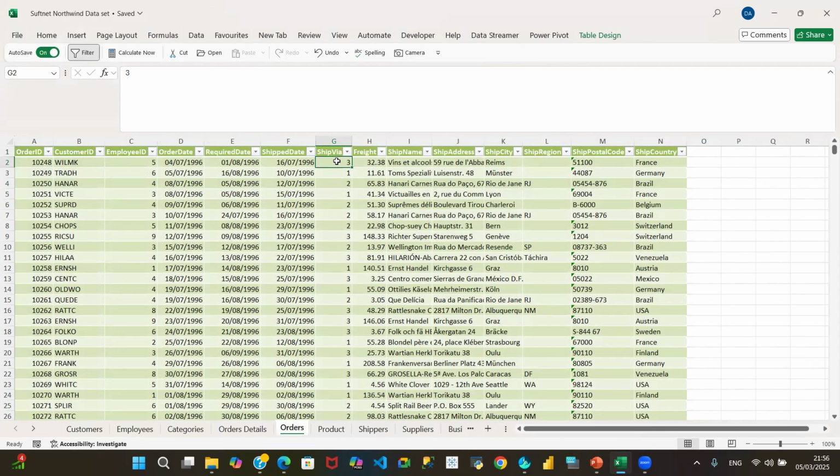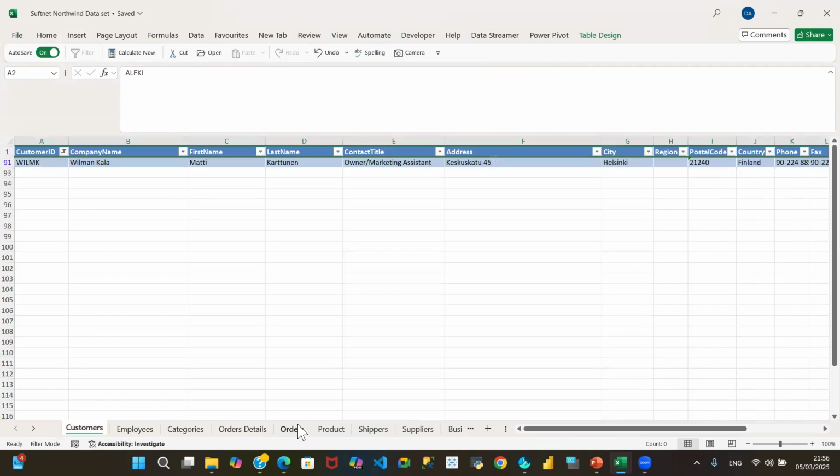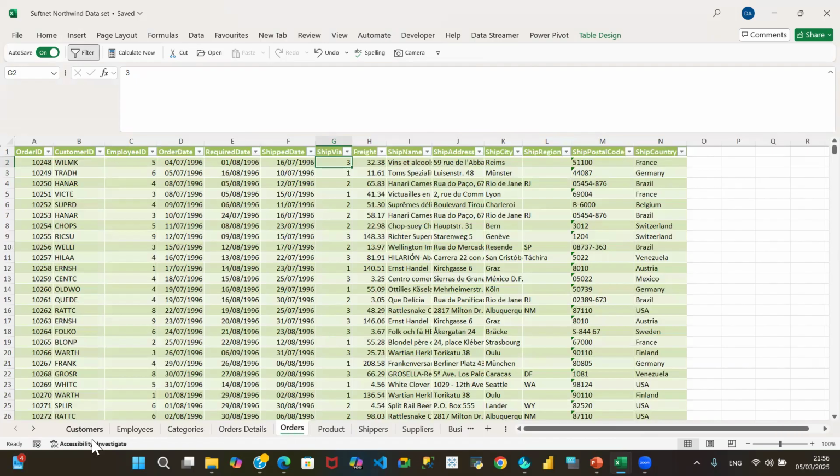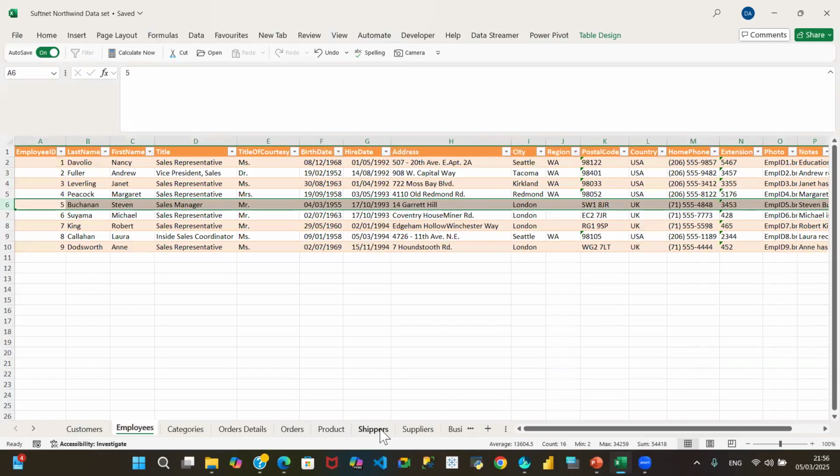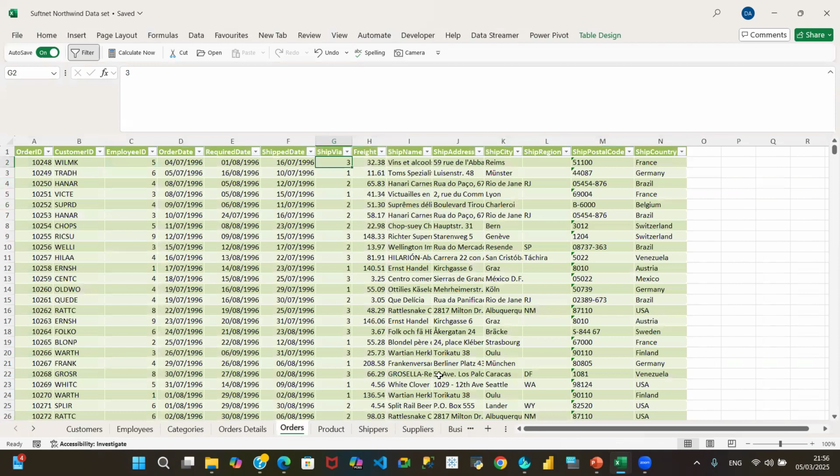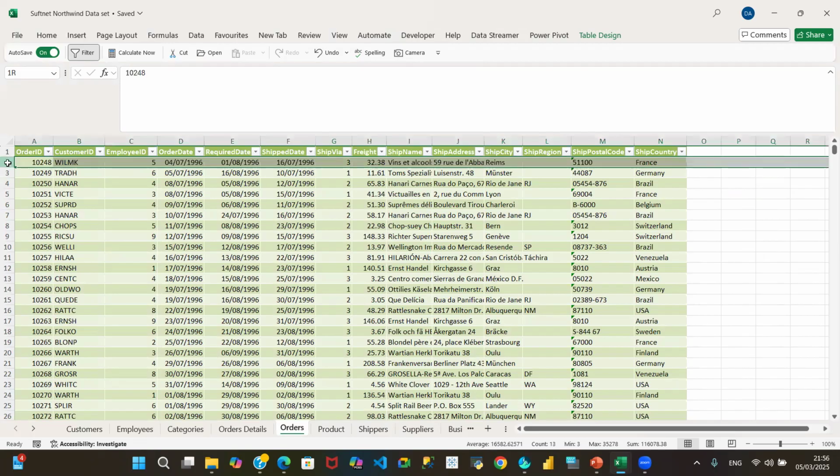Can you see now that even without us drawing any table yet, we can see that the customers table is related to other tables, because some information is linking the two together. It's related to the employees table. It's also related to the shippers table, and a whole lot of other tables on here that we are going to be looking at later. But the essence of this little practice is for us to, one, learn how to understand our data. We look at the column headers that we have, and we try to take a row of it and make it into a sentence to make sense of it.